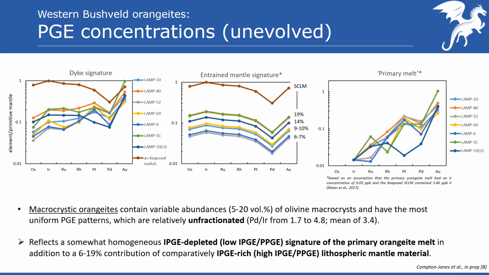So maybe the end game PGE signature for these unevolved rocks is simply disaggregating and entraining proteolytic mantle material. We may be getting actually too much palladium and platinum here for rocks that are derived from those low degrees of melting, and that might come back to relate to the accessibility of the sulfides and the PPGEs to the melting in the source.